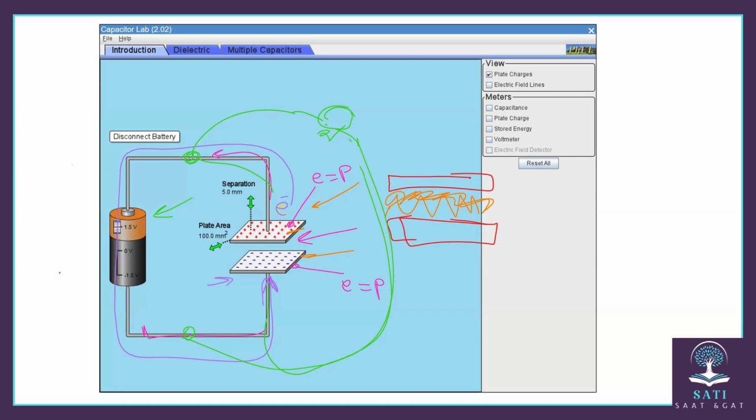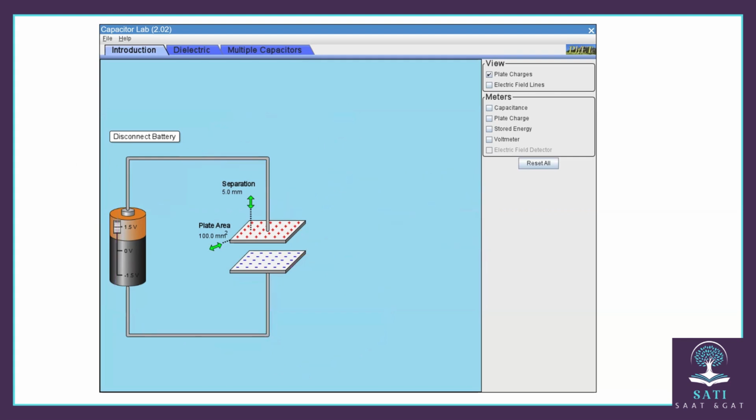Okay, now the capacitance. We now understand what the capacitor is. It is a device that we store energy in. But what is the capacitance? Capacitance is the amount of charge that can be stored. How many charges can be stored in a capacitor? Not all capacitors store the same amount of charge. We go back here as it was, at 0.